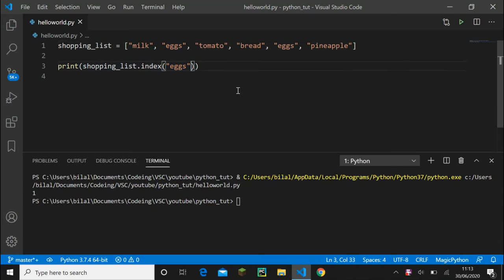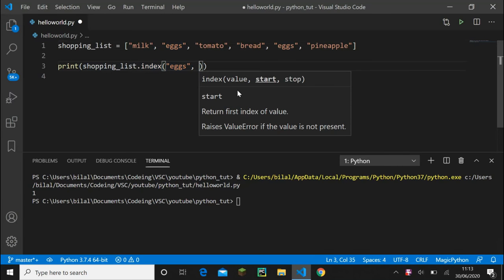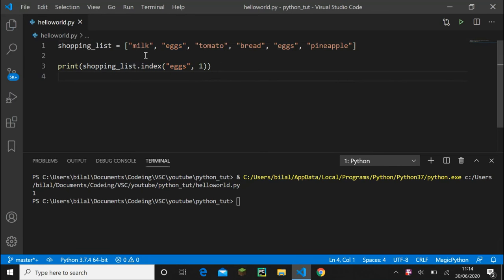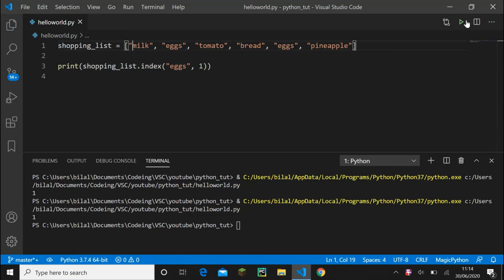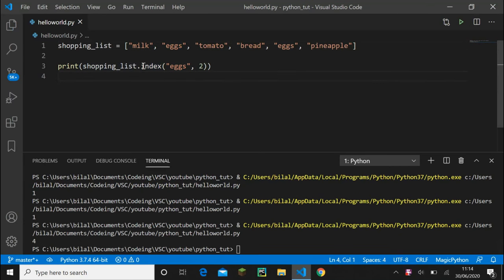So let's say we give it a start value now, a start value of index 1. What we're telling Python is, instead of starting from the start, start from index 1. I think we have to do index 2 actually. So instead of starting at x, it's starting at 0 1 2. It starts here, it checks this value. If it's not x, it checks the next one.